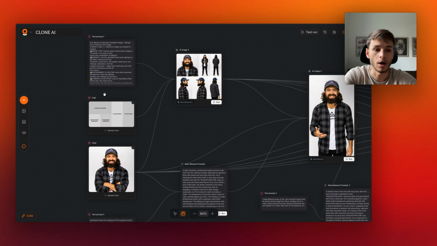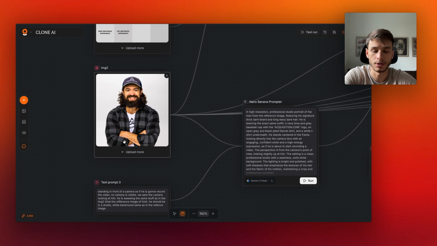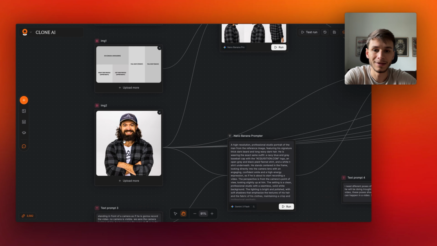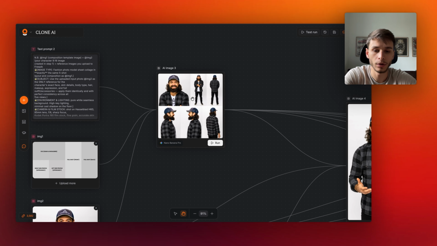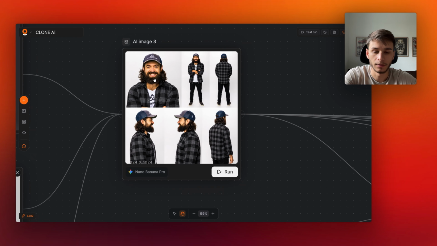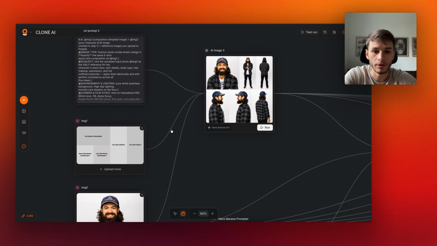So let's start. How does this actually work? So first of all, we take obviously a shot of Alex Hormozi. After we have this shot, the next thing we obviously need is an image where we know exactly how he looks from all his sides, from left to right, front, back, side, and just a full shot. This is very important because we're going to use these pictures to generate a consistent character across the whole video. So how do we actually generate this picture?